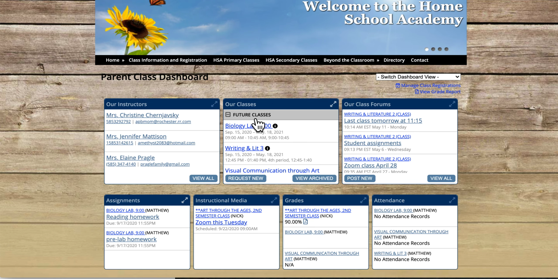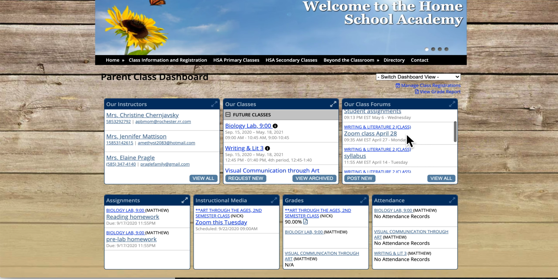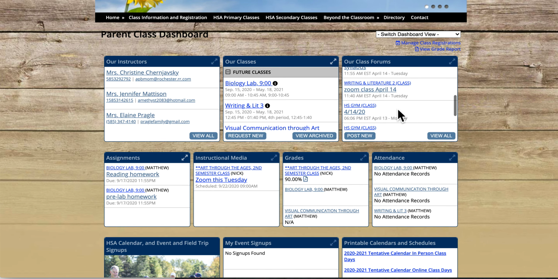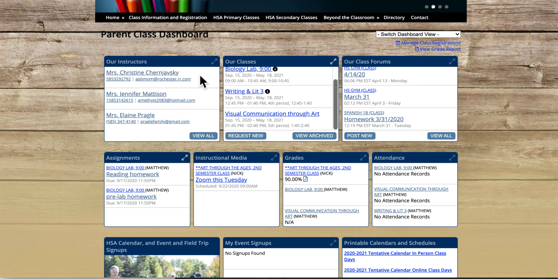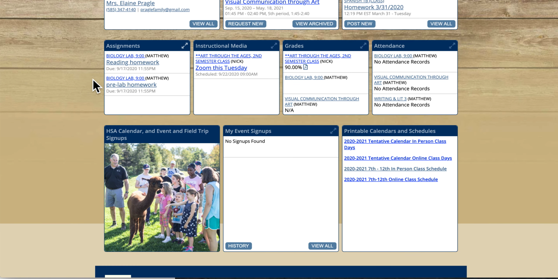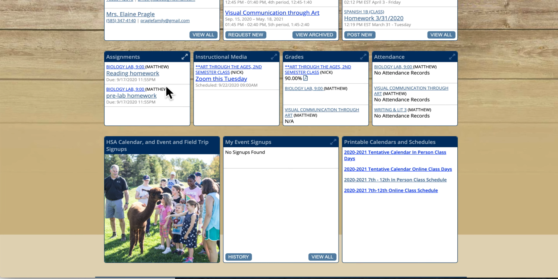So anyway, these are old forums that were from classes, but if your class has a new forum open, you'll probably see the posts within there. And a couple important things here. When you scroll down to these widgets, you can notice right away there's an assignment widget. The assignments listed here are not always all of the assignments, okay? The assignments drop off of this widget as the dates go by, and it doesn't necessarily mean that the student has completed the assignment, right?